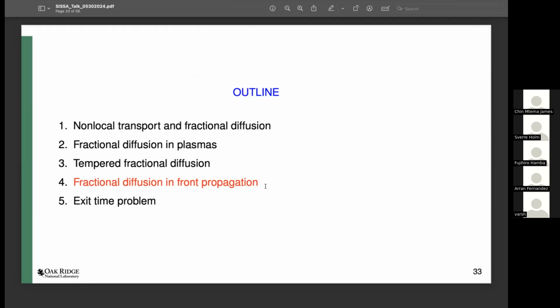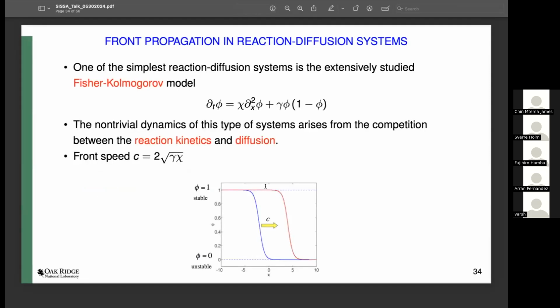And I'm going to go back to this tempered fractional diffusion, because first I wanted to tell you some ideas on the role of fractional diffusion in front propagation, and then I'm going to show you some slides on how tempered diffusion manifests into that. So now, what should we care about from front propagation? Forget about the mathematics, fronts are present in a lot of interesting problems in physics, biology, and chemical engineering. The paradigmatic example is how a flame propagates, but also how biological systems behave.